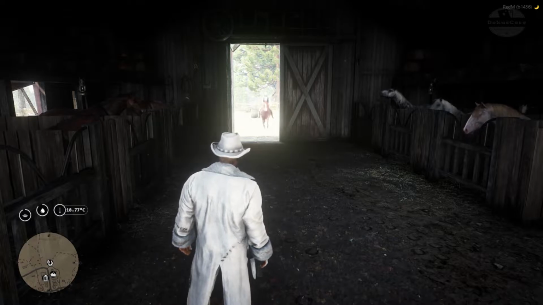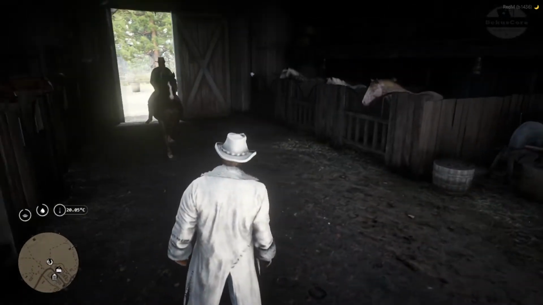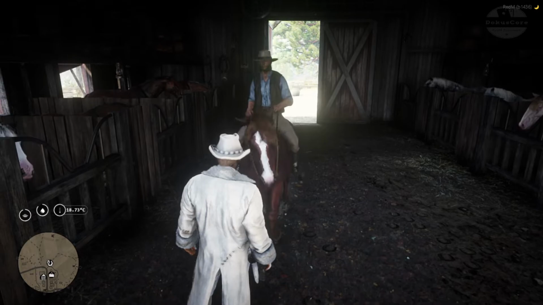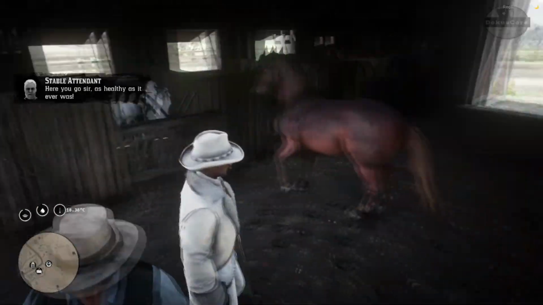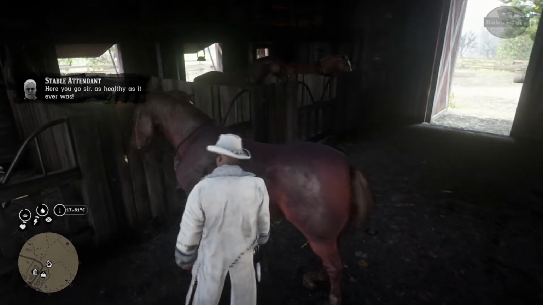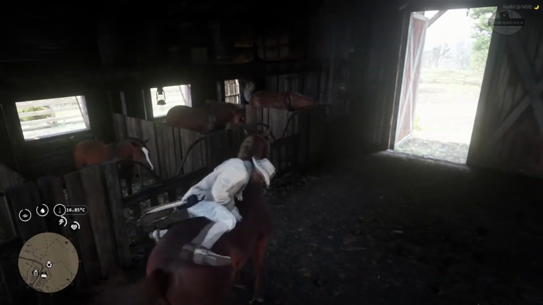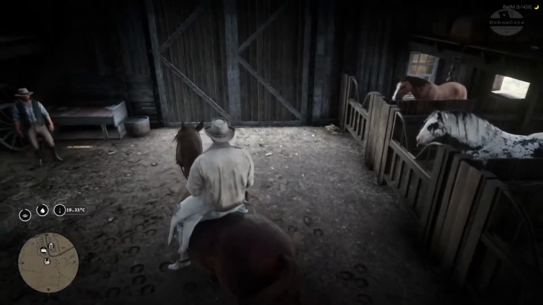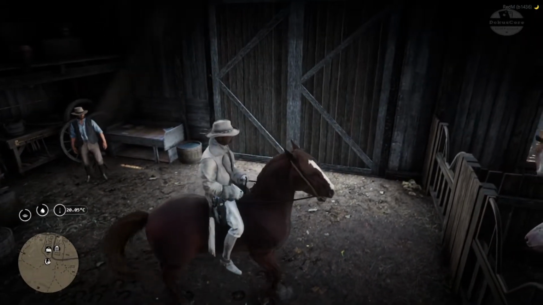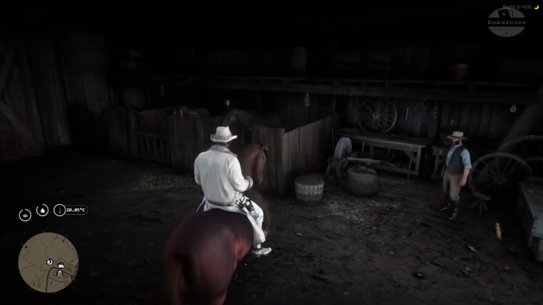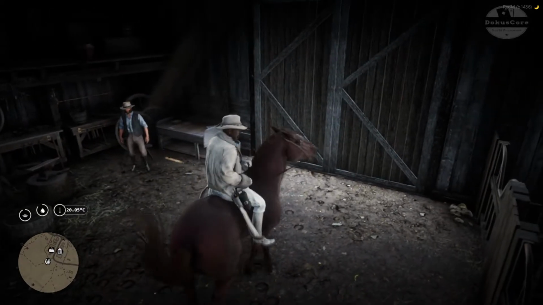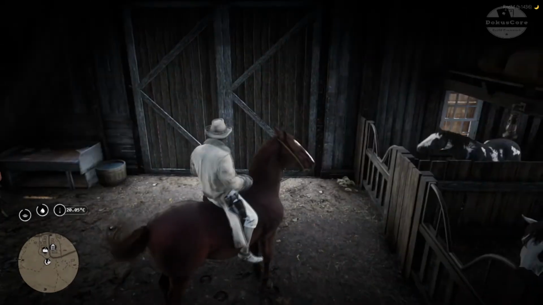This is also the same way you stable the horse. You put it close in an area, I think it's 20 meters. Here you go, as healthy as it ever was. The horse, as I said, does have a temper, so right now it really just does not like me to climb up on it. But once you're on it, he will start to calm down eventually, and you know how that works with RedM and horses.